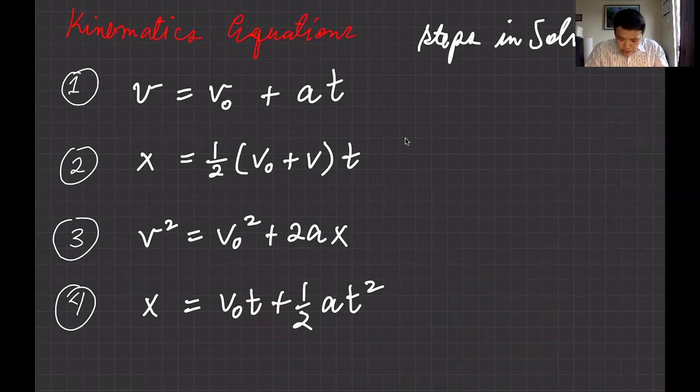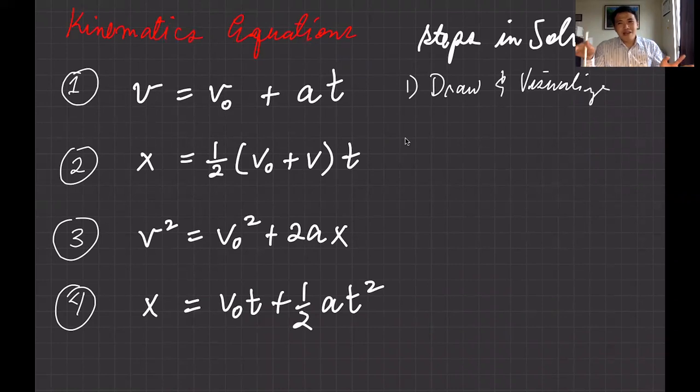kinematic variables, the first thing that you need to do is draw and visualize the problem. Physics is abstract. If you cannot see it, it's useless. But if you're going to apply it and you visualize, this is the initial velocity, the car is moving like this and like that, the MRT is moving, that's real. You have to visualize it. Physics is real. It's not just math. Of course, math is real as well, but in physics, you have to see it more, more than the equation itself. We have to think of the application.